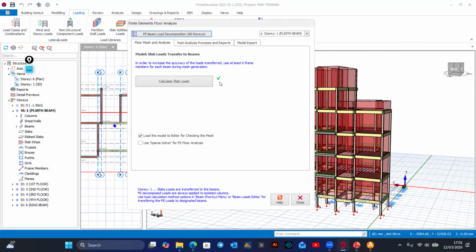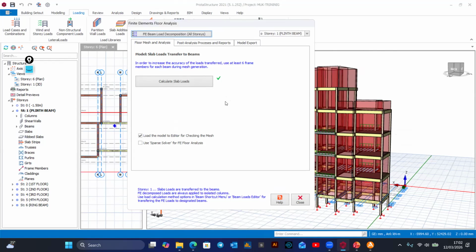Do we all have a green tick? It is still processing. How did your grid stay above?